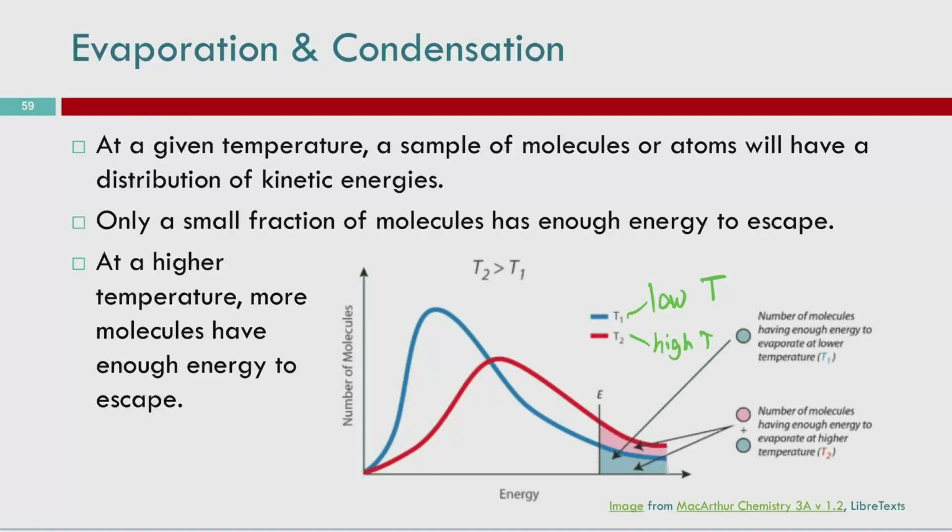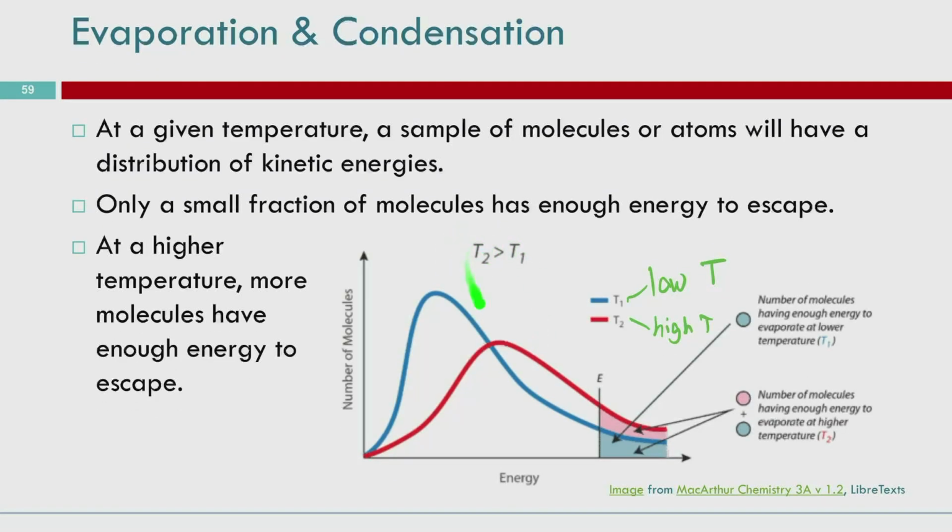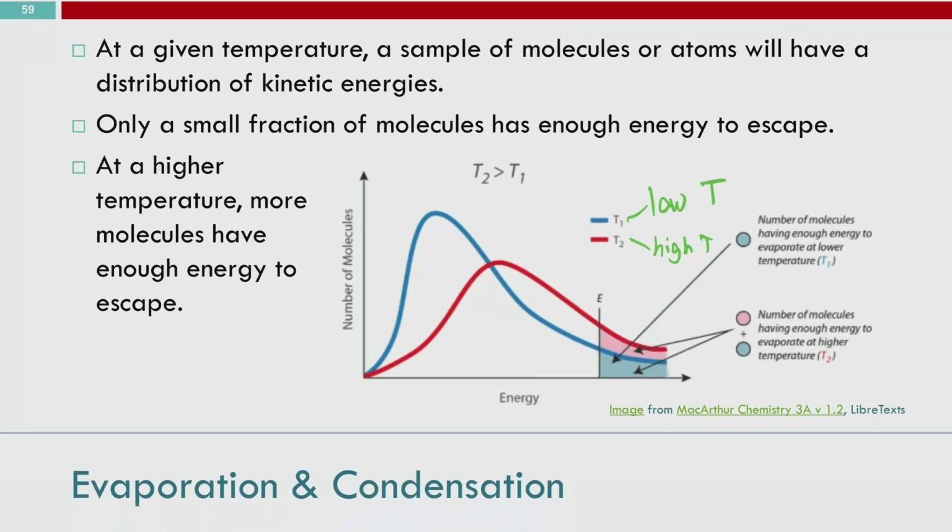And because our energy is increased overall, we now have a larger amount in that high energy tail on the right side. So we've got more molecules that have energy to escape or to evaporate. This is happening on a sliding scale. You can imagine this peak getting steeper and lower and getting flatter and further to the right as we increase temperature. This is for not being at boiling point. This is just like room temperature. So if we increase the temperature from T1 to T2, we get more molecules in this crucial can-escape zone. And that's why increasing temperature increases the vapor pressure or vaporization.